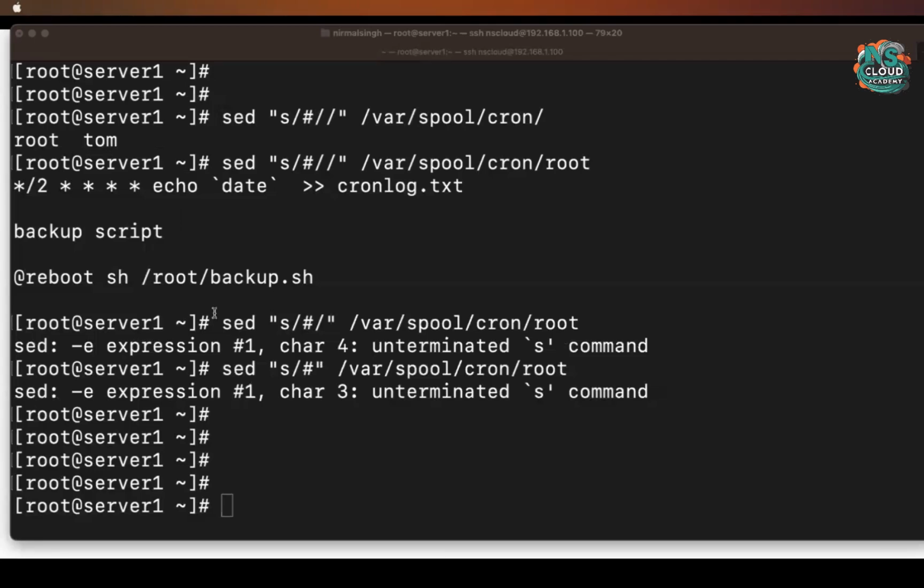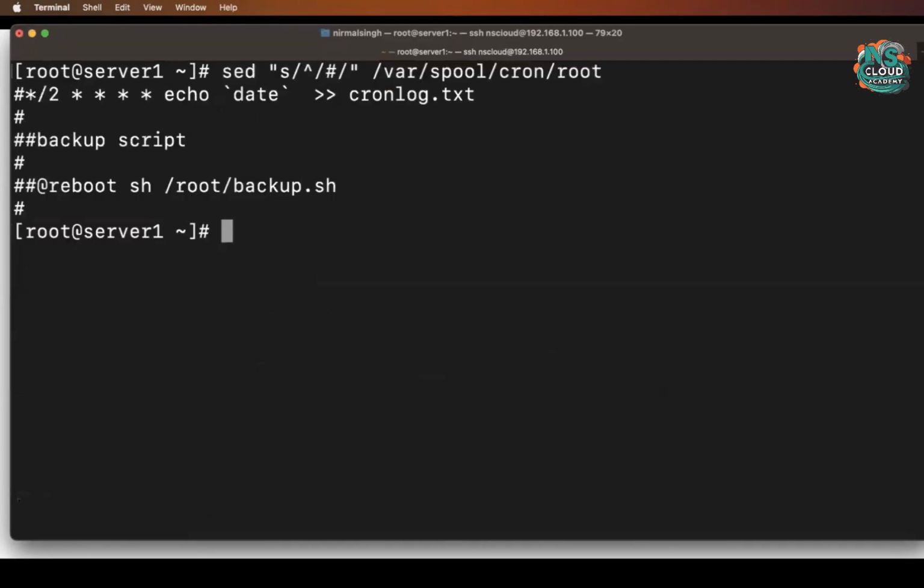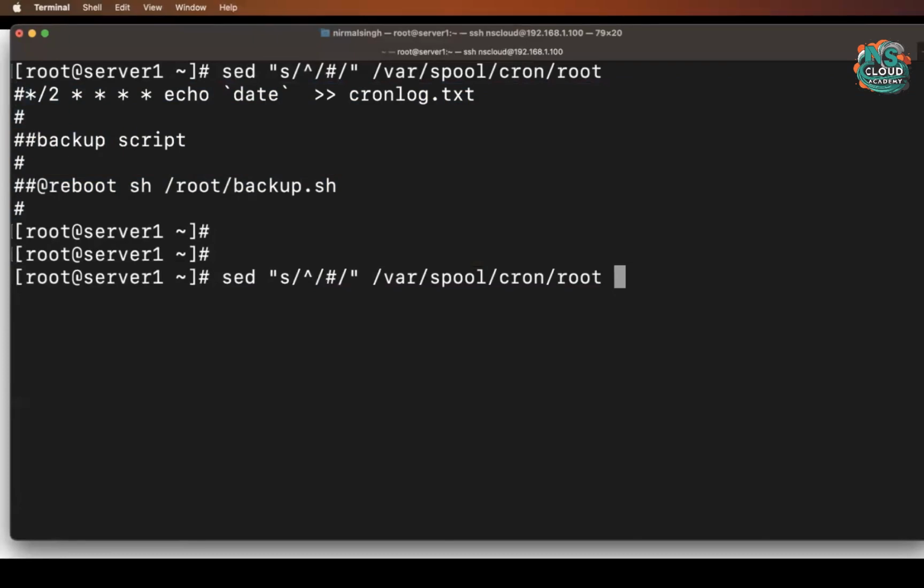Okay, search not, not slash. We have to use not here, right? sed not, and hash means this not. It will search for not, as in, if a hash is not available in front of the line, it will put the hash there. See, in the first line it is searching, and after that you can implement.